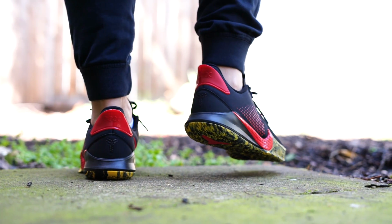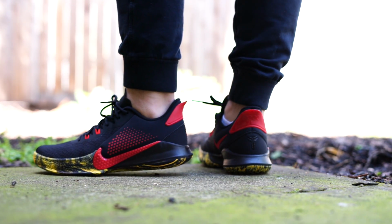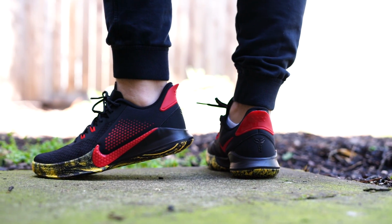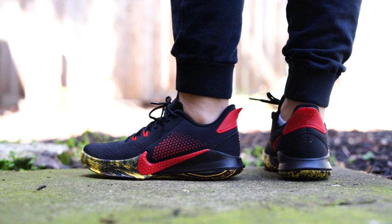I do wish that Shuzoku logo right there was red or yellow or something. It's textured. It would have been cool if it was yellow with red dots on it. That would have been sick. But then on top right here, you got the Mamba DNA, and I just think that's really dope. Again, it's just stuff that they didn't have to do, and I think it works. You know what I mean? I like it. For $100, this is sick.